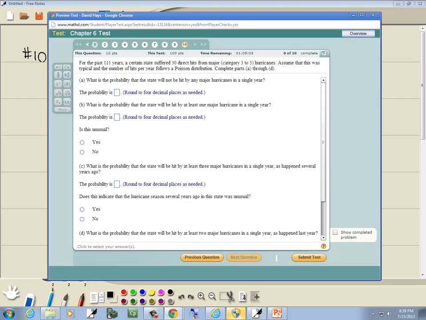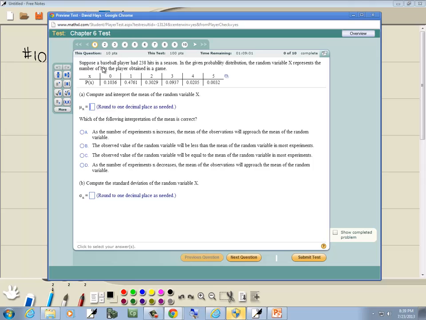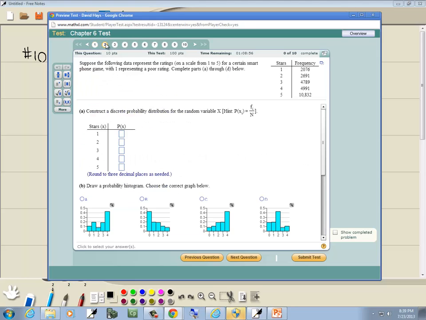I think the rest is pretty straightforward. I'm assuming that, which probably means I'm wrong. They say you shouldn't assume things, but most of this is just you take your frequency, divide by n. N would be you add these up. And that'll give you your probability for each one of these segments. Like the first one would be 2076 divided by your grand total, whatever that is. You'd add these numbers up.